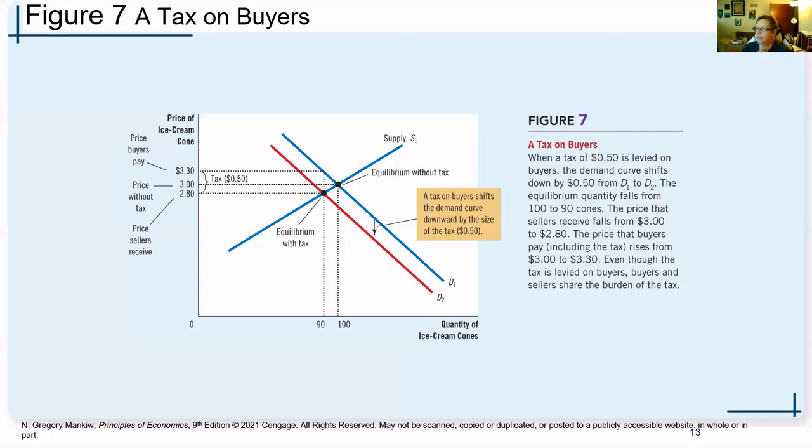Okay, so here's an example, tax on the buyers. Again, can you see the tax box there? And here's our tax box, right? So we have, what, 60 cents? 50 cents. 50 cents tax wedge. So there's our tax. Price the buyers pay is always on the top. Price sellers receive is on the bottom. Okay? And again, why is the market inefficient? Because the quantity with the tax is less than quantity equilibrium. So it's no longer efficient from an economic standpoint.